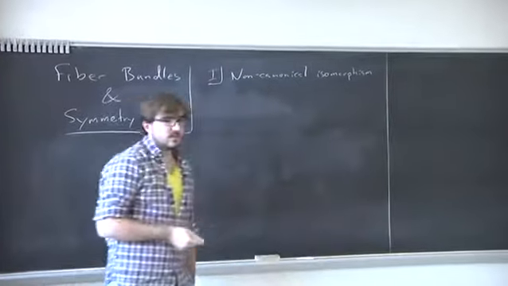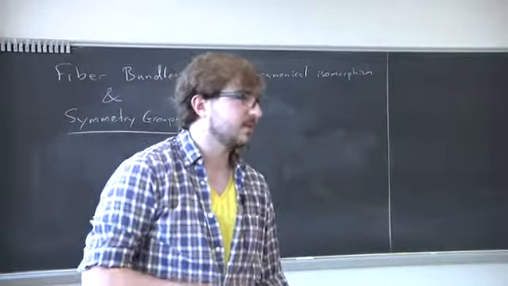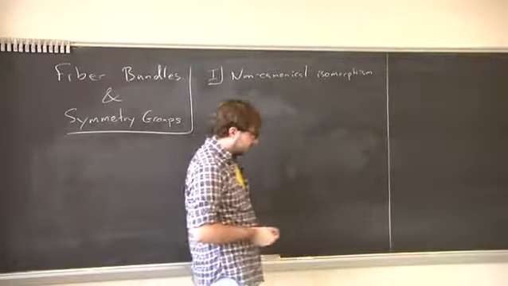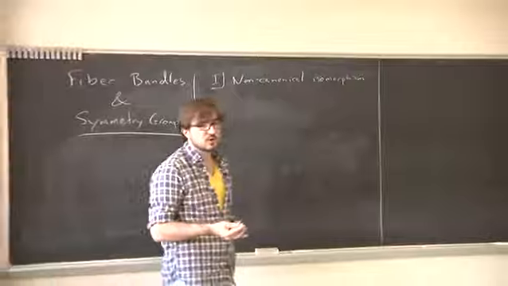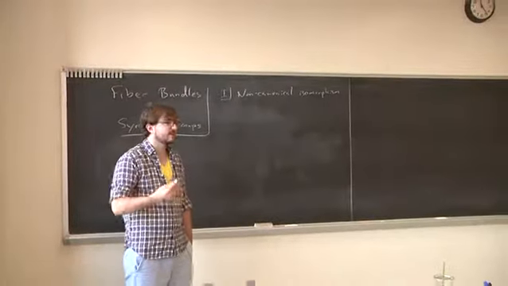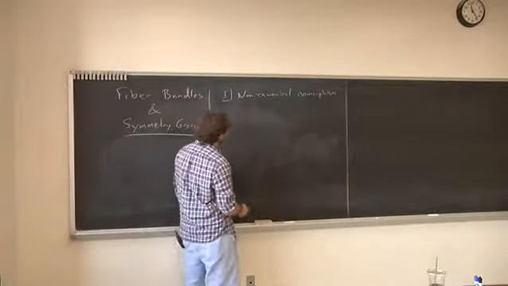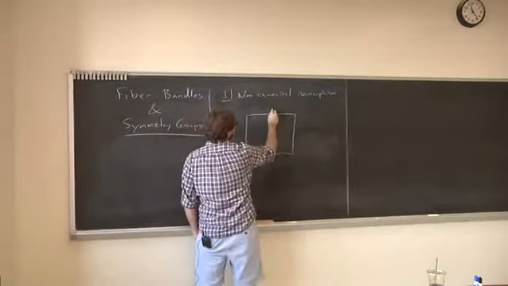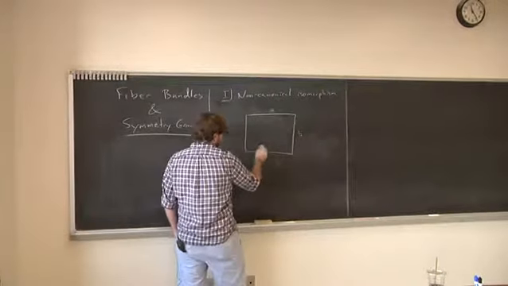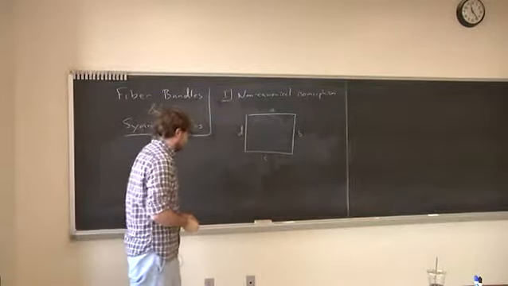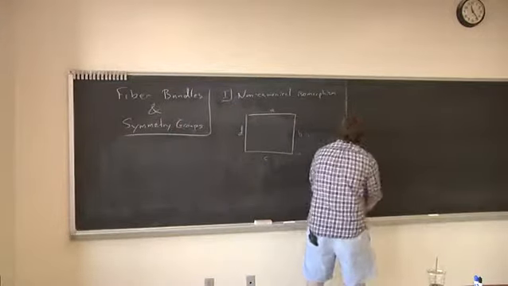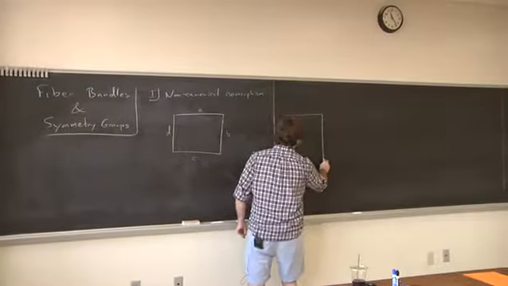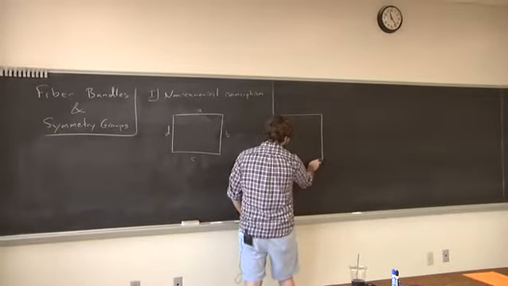If you guys have any questions or anything, feel free to interrupt me and we'll try and get it sorted out. The idea of non-canonical isomorphism is something that shows up whenever you're dealing with an object that has symmetries associated to it. So let's just work with an example. Here's a square, and just so that we can keep track of things a little bit, I'm going to label it like that. And now here's another square labeled in a totally different way.